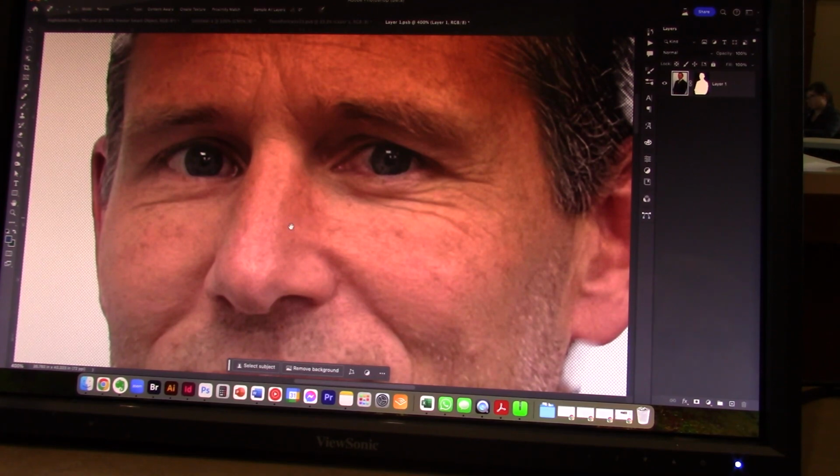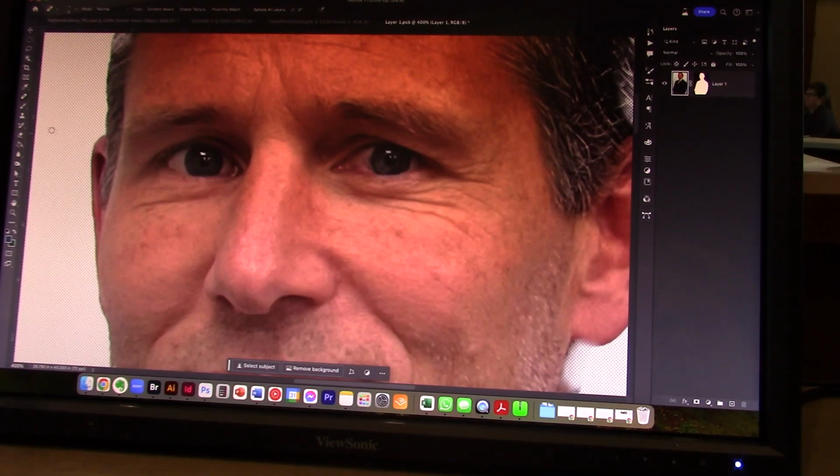Is that what you use for like red eye? Mm-hmm. Yeah, you can use it for red eye. One of the things about Photoshop is it doesn't have too many automated tools, but I believe Photoshop Elements actually has a red eye feature that'll focus in on the eyes and try to take that out. Sometimes, depending on how bad the red eye is, I find it easier to find a good version and copy it, put it right over the top of the other eye, right? Just the pupil, because that doesn't change a lot.